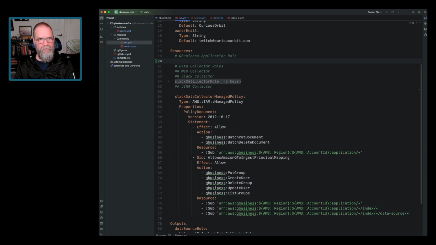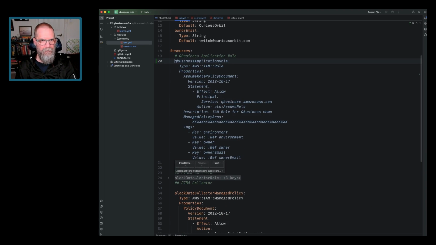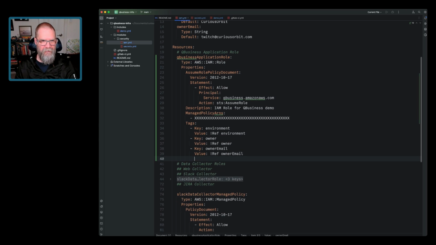Okay, so let's call this, wow, that's pretty good, isn't it? We'll double check this because I think in the documentation, actually we'll look at the role that was created for us when we created the application. We'll grab what it has here in the trust policy. Okay, so let's actually do that now.